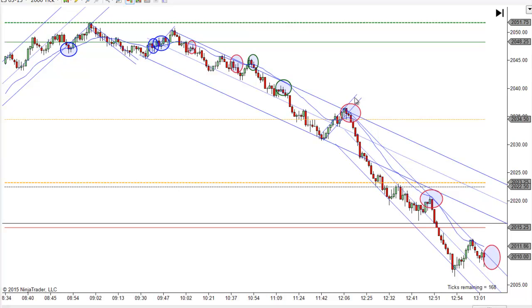This is probably a little bit steeper than what I originally had it. I don't think I drew it quite steep enough. I think it's more like that right there. And then if you correct that, then you see the little break right there. But your little channel needs to hold prices and to move to a new high. But regardless, I like this because it was a second entry short right off the main trend line. And this is the first time we've really gotten back above the EMA. It looked like we were going to bounce off of it, but then you get the little inside bar and it turns down right there. I like going short right there.